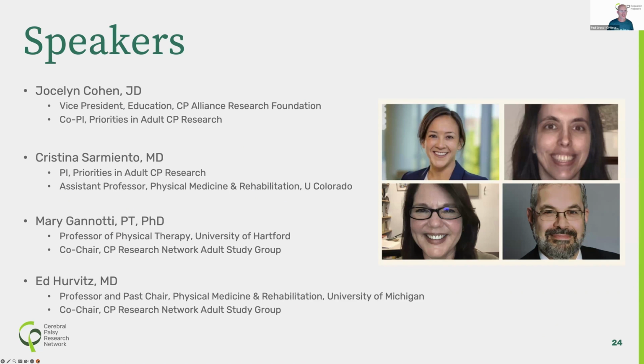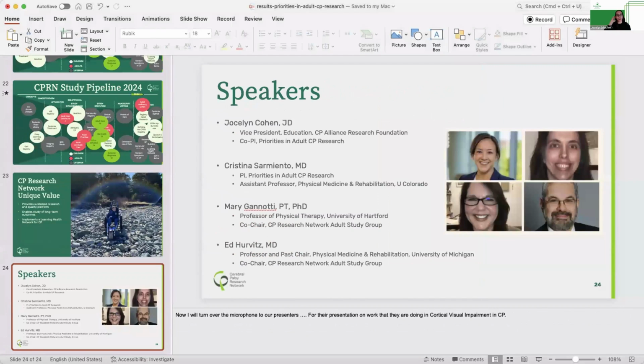With that, I'm really excited to turn it over to our speakers this evening. I'm going to turn it over first to Jocelyn Cohen, who's the Vice President of Education at CP Alliance Research Foundation, and she is one of the co-PIs of this study. I'll let her introduce the rest of the team. So take it away, Jocelyn. Do you need me to? Probably should stop sharing. You should keep that up so I get everyone's titles right.